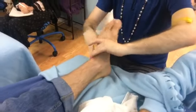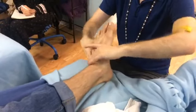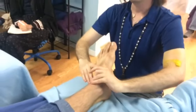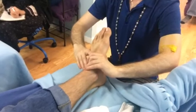So for those of you that were watching as I was talking, there was a lot of hip stuff on this side, a lot around that lateral ankle. He spent some time on that ankle, and it was immediately a hot zone. Hot flush coming over my face, and just really intense awesomeness.